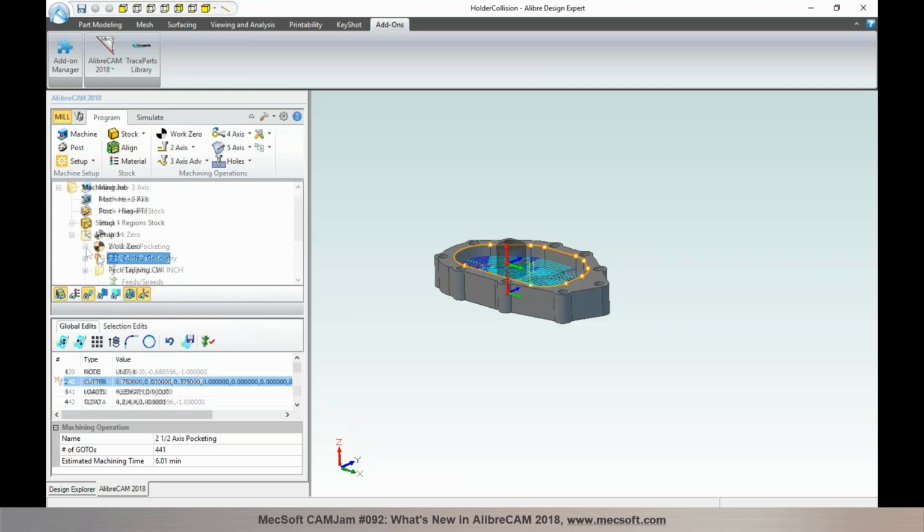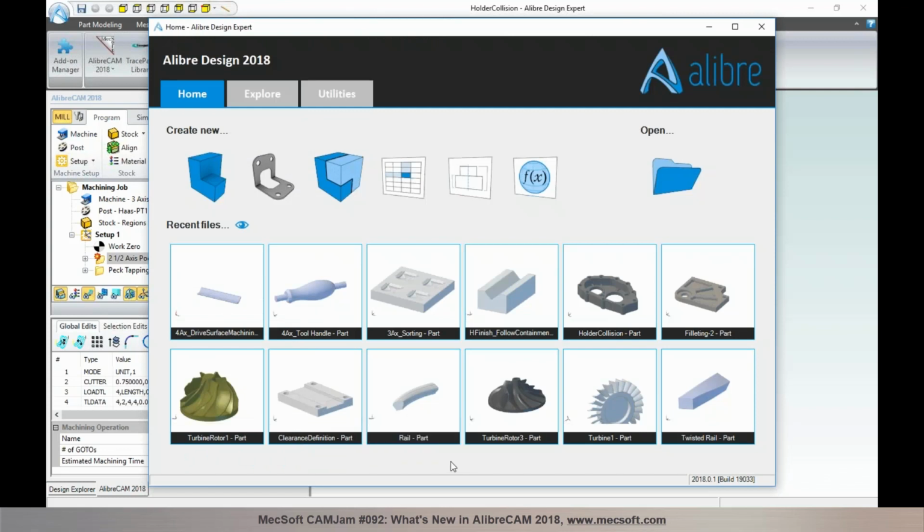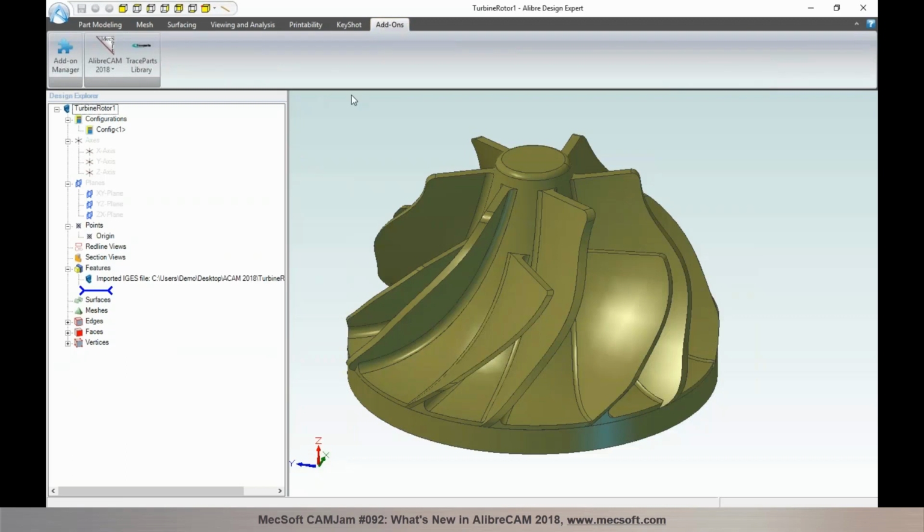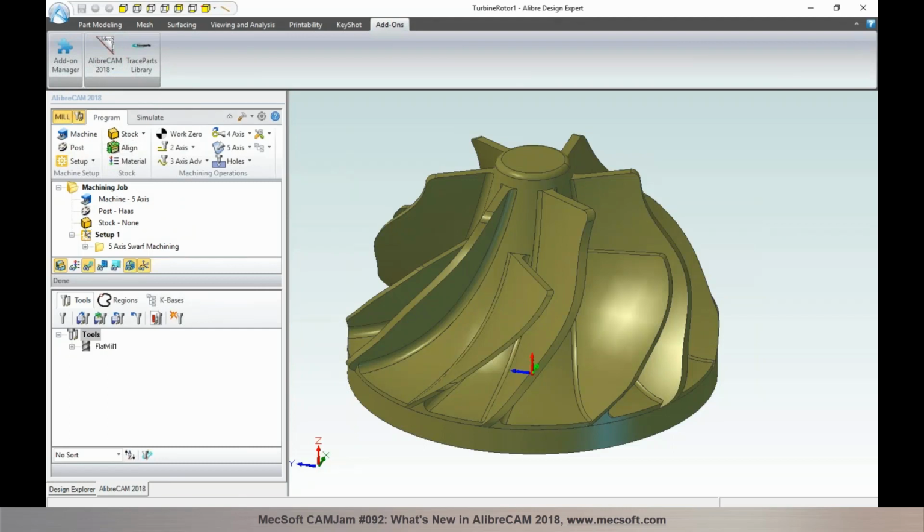where you run into these holder collisions. The next topic I'm going to cover here is our brand new 5-axis simultaneous module that we're introducing in AlibreCAM, with the help of the new API that's provided to us in Alibre Design 2018. We are able to introduce this module, and I'm going to go over it with an example to show you how you can effectively program simultaneous 5-axis or true 5-axis toolpaths. We're introducing this brand new premium configuration for AlibreCAM. We had this premium configuration in our other desktop products, but this is brand new to AlibreCAM.